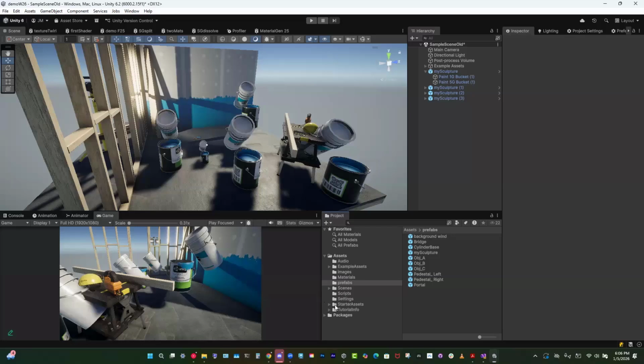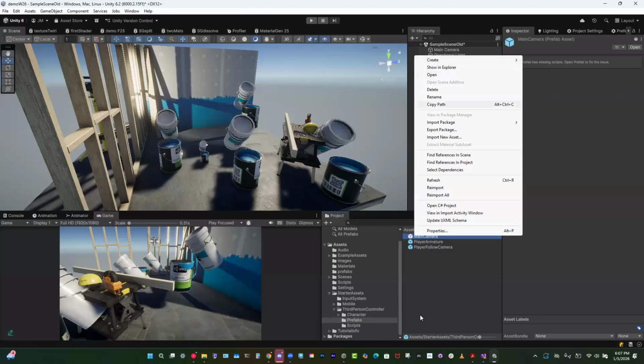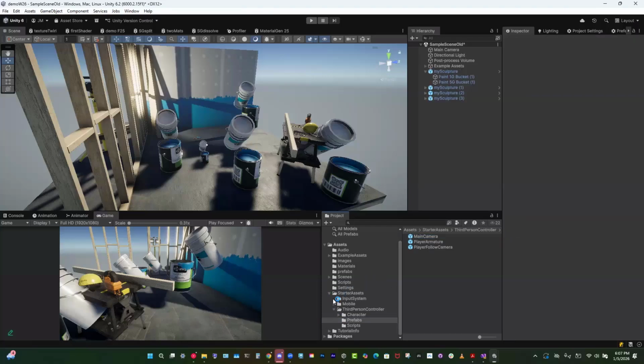All right. So once you've done that, you'll have this new entry down here, starter assets, and you'll see all this new stuff. You have the third person controller. You open up prefabs, you have some bunch of stuff, but these are on my hard drive, right? If I right click on them, say show in explorer, I can go find that stuff. I also have scenes. And I think this starter scene is the one.